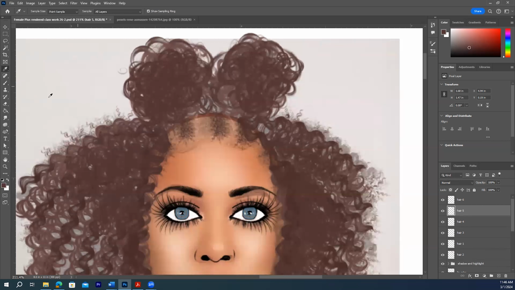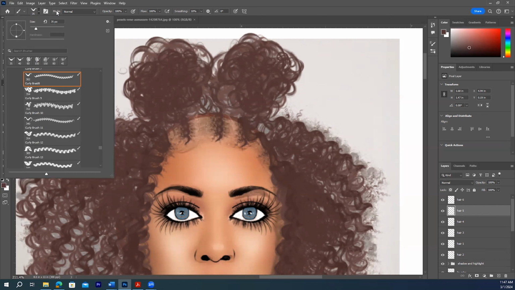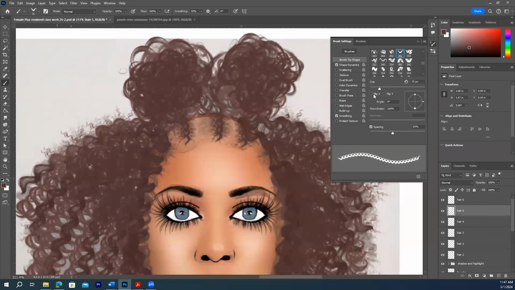Let's try darker instead of lighter. One more. Or even we can flip it and we can apply it again.